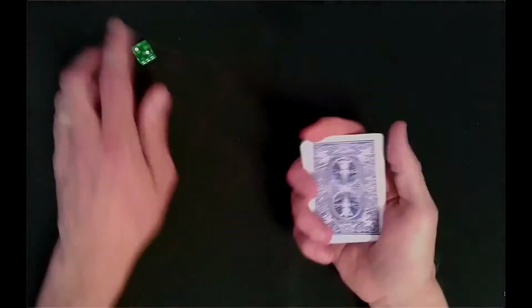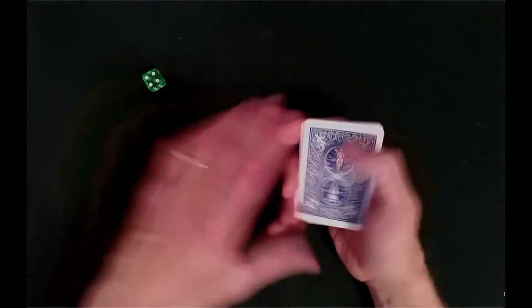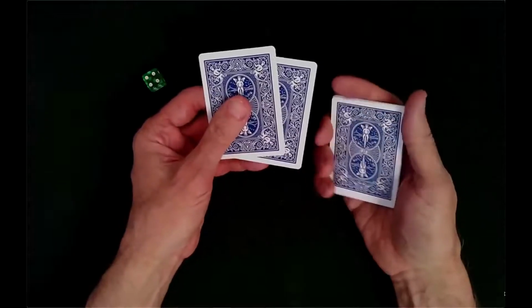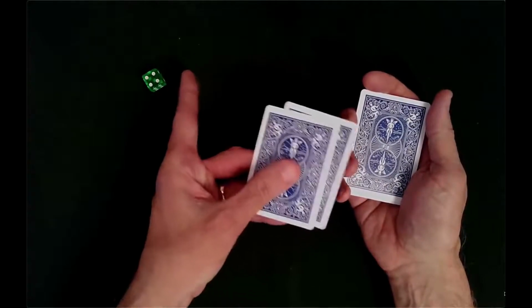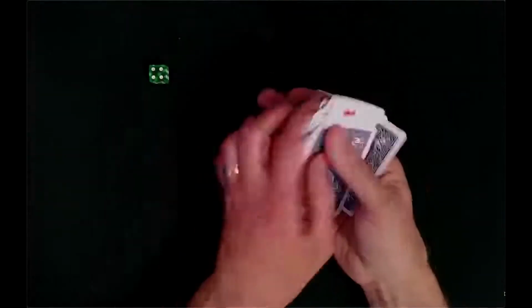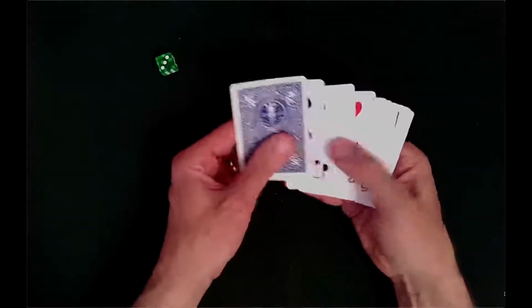Okay. Do you think we can get another even? Yes, that's great. So we do two. I've never been so excited about rolling a die and getting an even value, but there we go. Boy, sometimes it seems like random events aren't random. Oh, by the way, I want to apologize. I think I moved four cards when I should have done two on the last one. So anyway, that was just a goof. I should move two. I think I did. I can't remember. I'm trying to talk and focus my little brain cells at the same time.